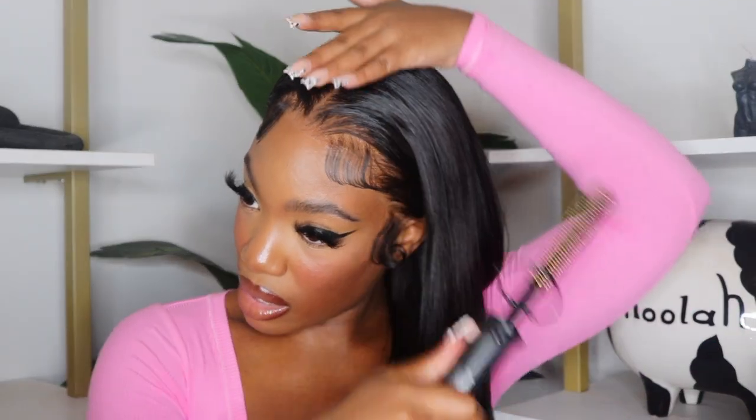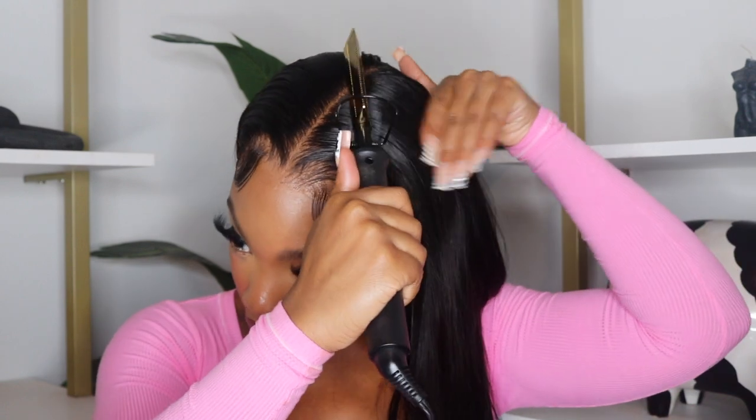But yeah, my last tip would just be don't overthink it. Honestly, a lot of these wigs are the same anyway, to be completely honest. So when it comes to your first wig, just don't overthink it and you'll be fine. But as you can see, I definitely would recommend this wig because it just feels so good, period. Okay, y'all, so I'm done with my install.